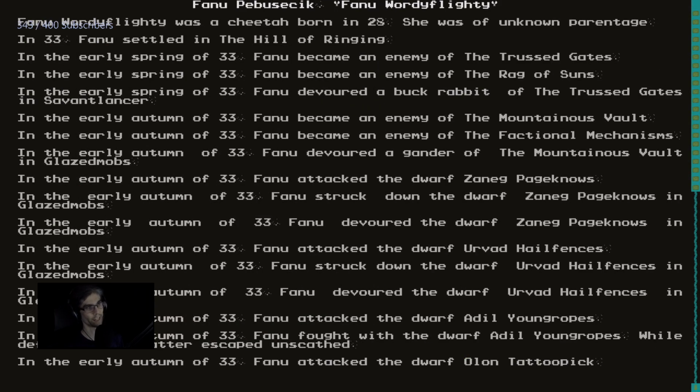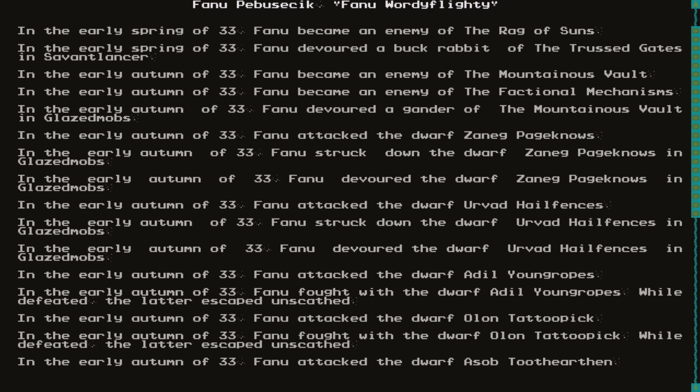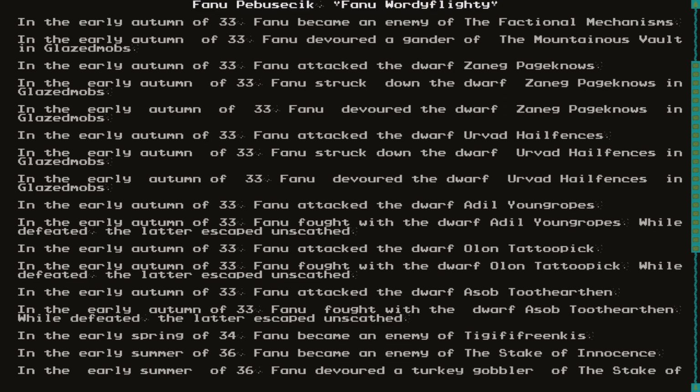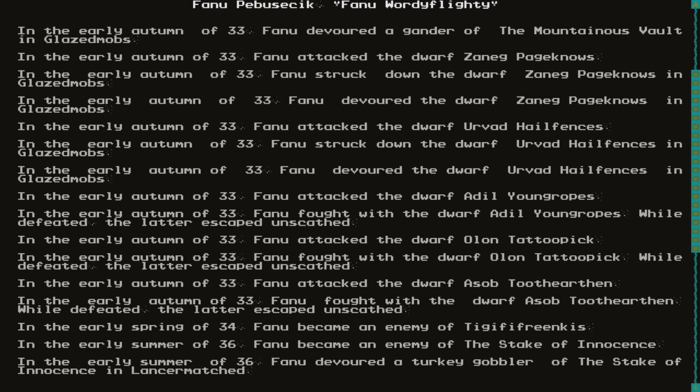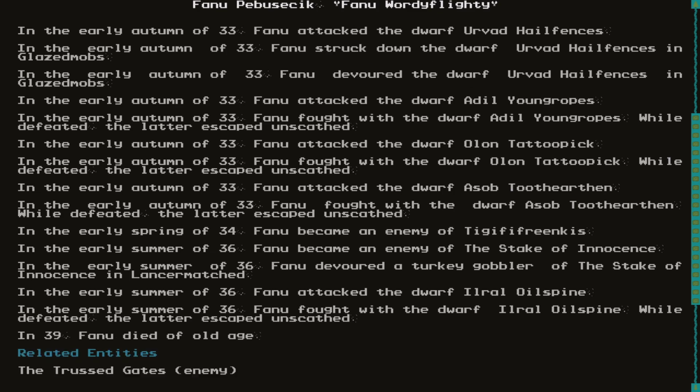Well, this cheetah had a life. Settled in the Hill of Ringing, became the enemy of a lot of things. Attacked a dwarf, and struck down the dwarf. Devoured the dwarf. Attacked another dwarf, struck down the dwarf, and devoured the dwarf. Attacked another dwarf, fought with the dwarf, and the dwarf escaped. Attacked another dwarf, and fought with the dwarf, and the dwarf escaped. Fought with another dwarf, and the dwarf escaped.